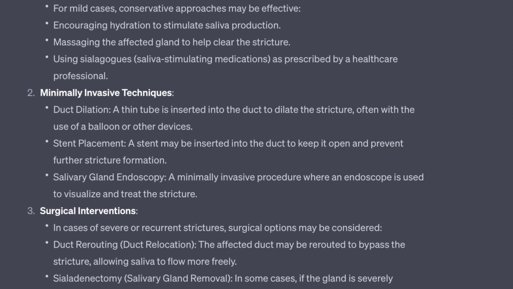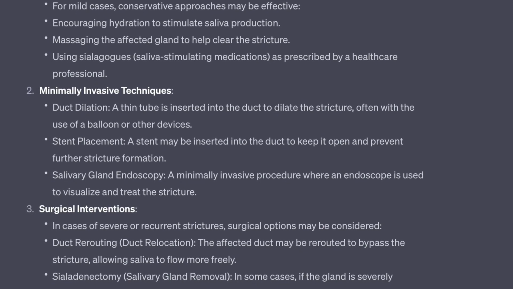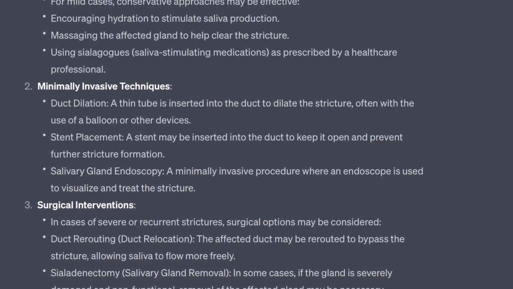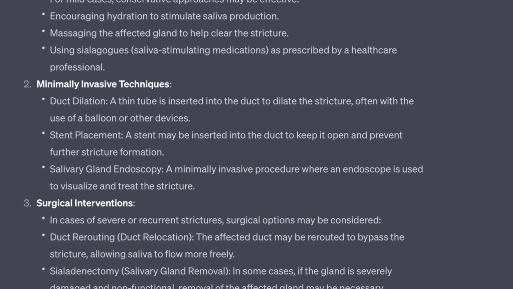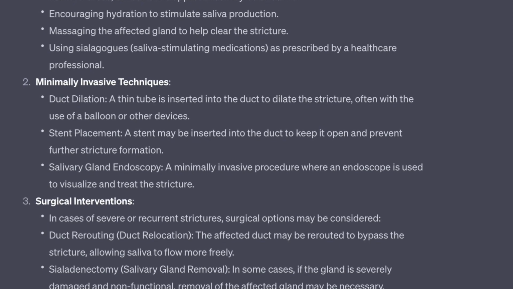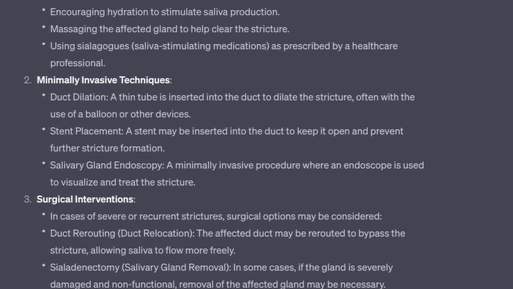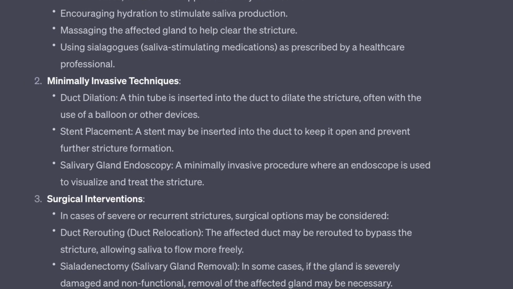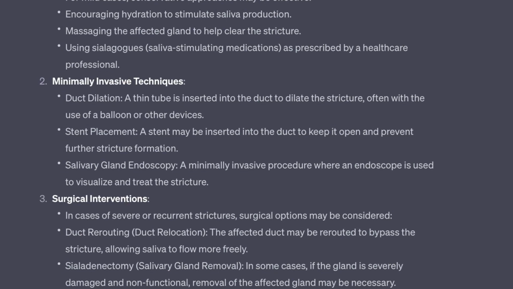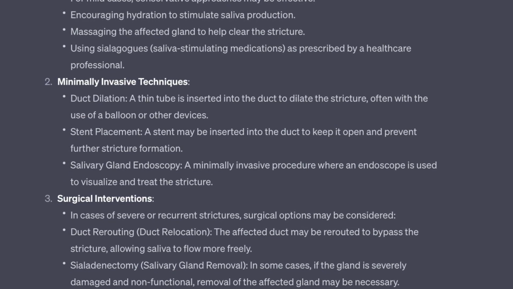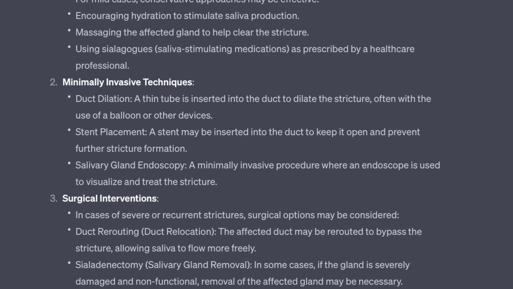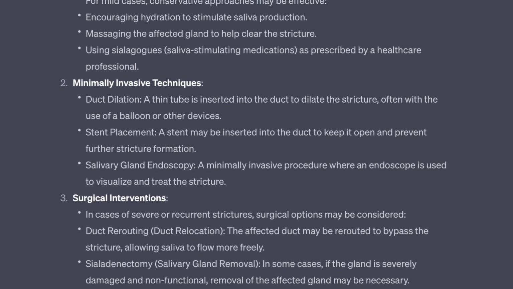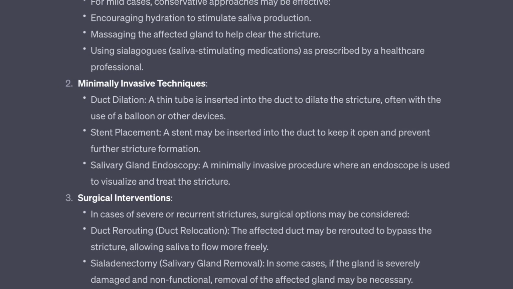If severe stricture is present and multiple sites are involved, you can remove the gland, or you can do duct relocation if you can bypass the duct stricture. You can do sialendoscopy to remove the particular cause, or you can dilate the duct, and you can remove the non-functional gland. Physical therapy can enhance jaw exercise and oral massaging. These treatments basically depend on the underlying cause.